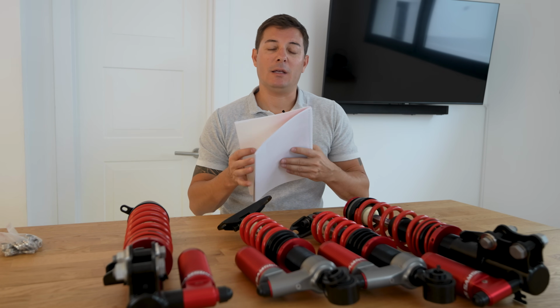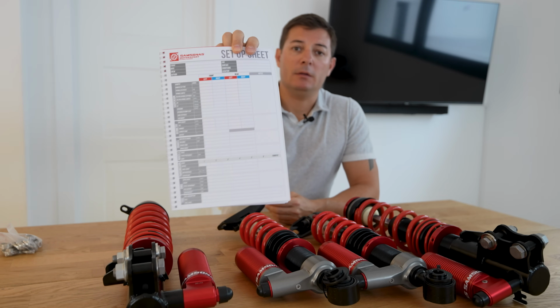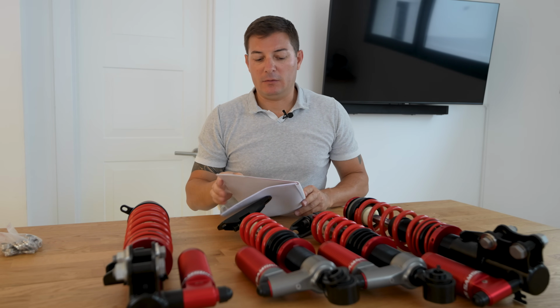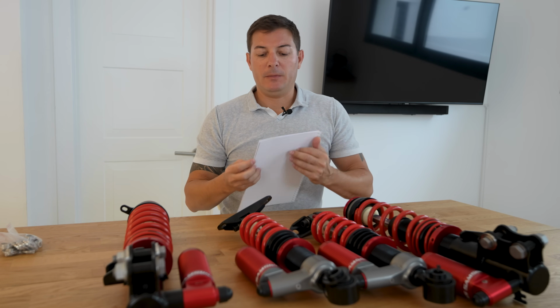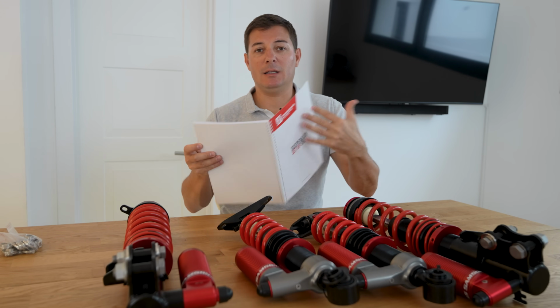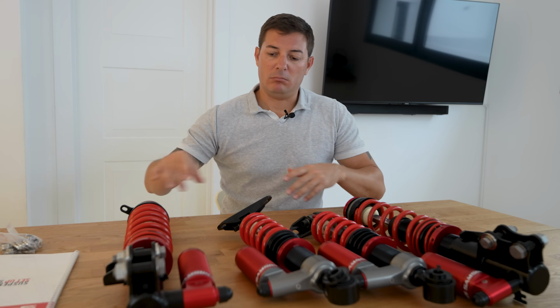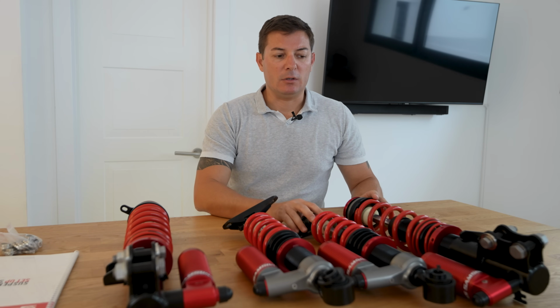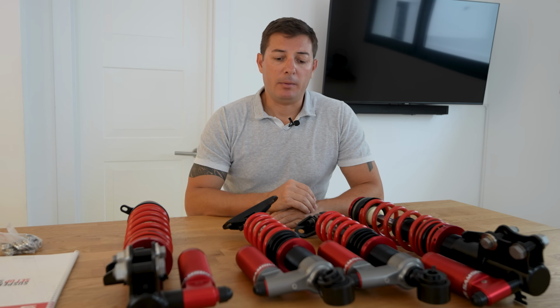And one thing I really like is a setup sheet book. This is something that, again, I seldom see coming from a suspension manufacturer, and it's a very good idea by Samsonas to offer this. All the spanners, the clamps, and all the parts that are needed are provided in the kit, very well packaged, and I'm chuffed with what I'm seeing for now. So let's go and get this installed, and I'll tell you more about it.